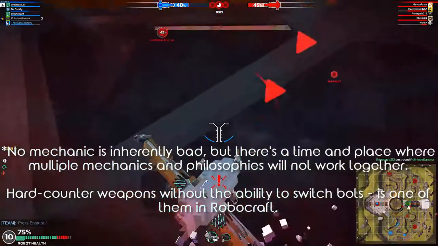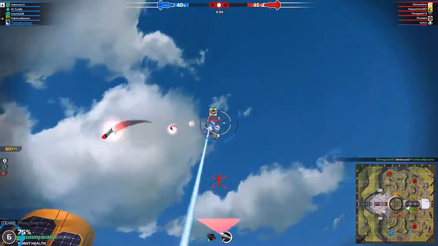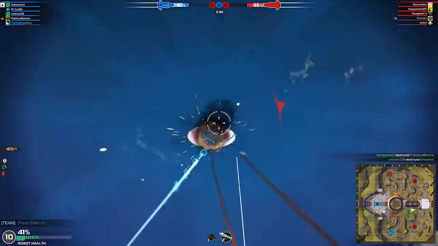Plutonium reactor under attack. The enemy is stealing our energy. Capture the middle point. Your fusion shield is now active.